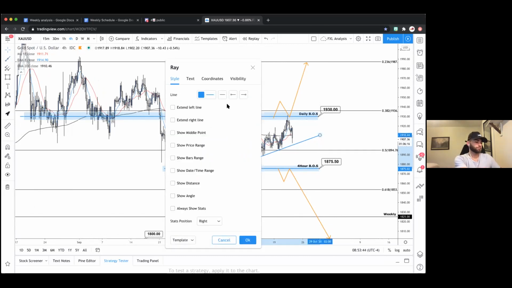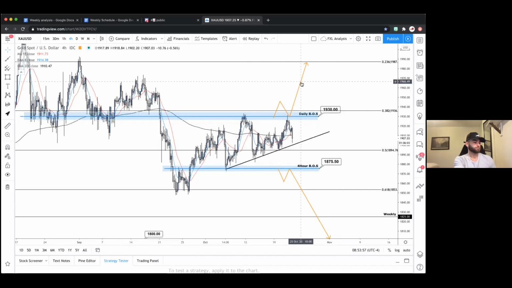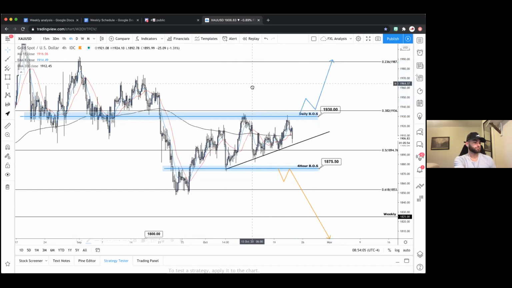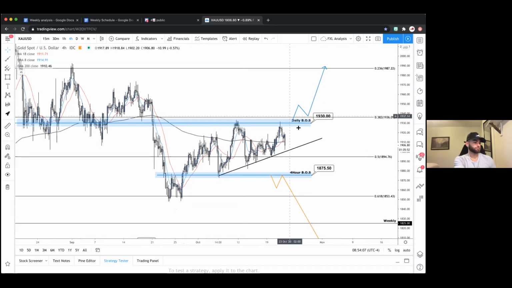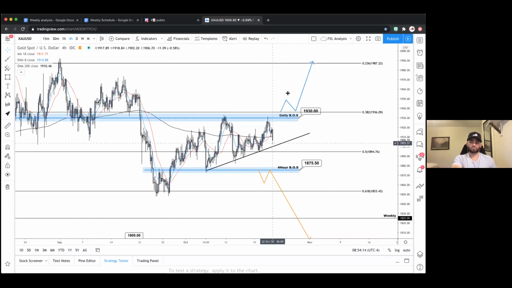You could get a little hint that price action is creeping up. We have a little supporting trend line here. I would use this as kind of your tool while price action remains within this range. So you can see it's kind of dividing this range and price action is getting squeezed into the upper half. Could that mean that it's leaning more towards a break to the upside? Maybe. I would not disagree with that. Gold has just been inherently bullish for a while. People are always going to buy gold. It's definitely going to appreciate. We haven't seen its all-time high yet. It's still on its way up. So this makes sense. It could break.